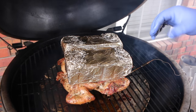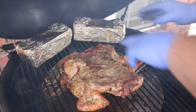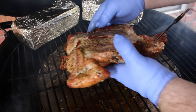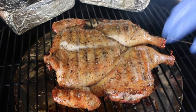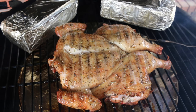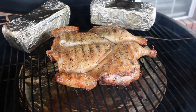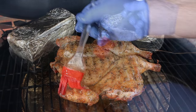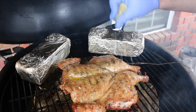We're getting up to about 148, 150 degrees, and that's as far as I want it to go skin down. We're getting some good color on it. It's been on about 45 minutes, which is about what I was thinking. So I'm going to go ahead and flip the chicken over. You can see it's got some color to it, you can still see some of those herbs, and the skin didn't bust too bad. We don't really need the bricks anymore, so I'm just going to set them back. I want to brush a little butter on it and get a little lemon squeeze over it for a little bit of extra flavor.